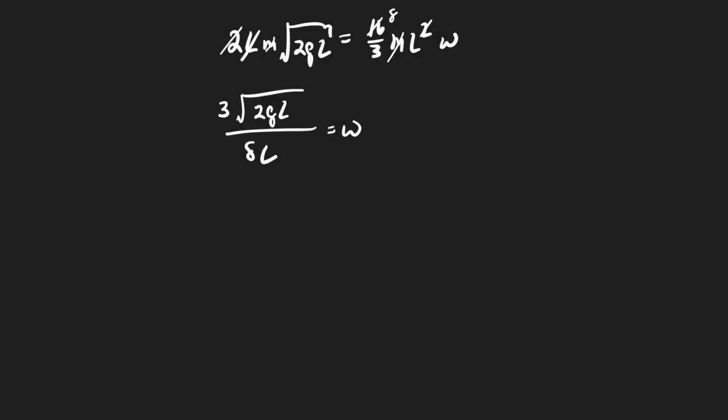Now, I think this is a good point to stop and see if our units are working out, since that just looks like a bunch of letters to me. G is in meters per second squared. L is in meters. So the stuff under the radical is meters squared per second squared. When I take the radical, it'll just be meters per second. But then I have L in the denominator, so that's in meters. So I'll cancel the meters out, and I just get per seconds. And if I don't have a unit, and I know something's rotating, what's our unit? Radians. So this is in radians per second. So I feel pretty okay going forwards. Are you guys ready to go forwards?